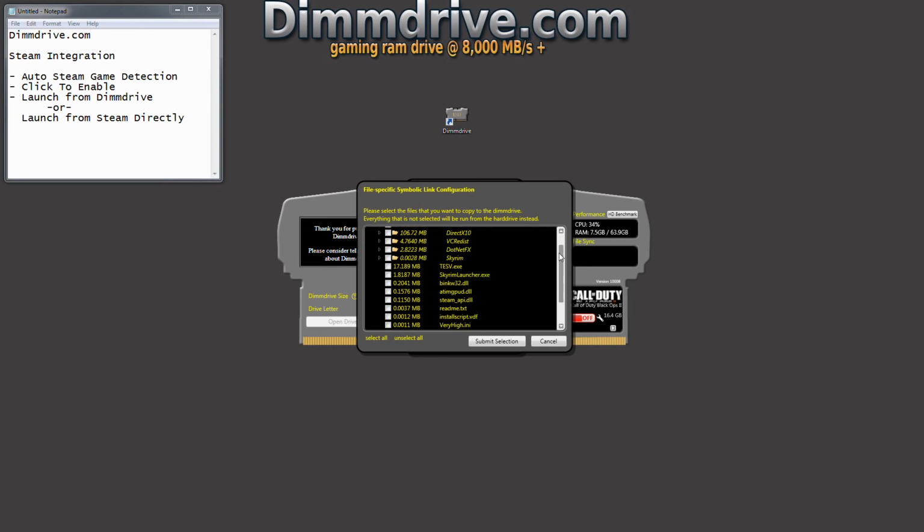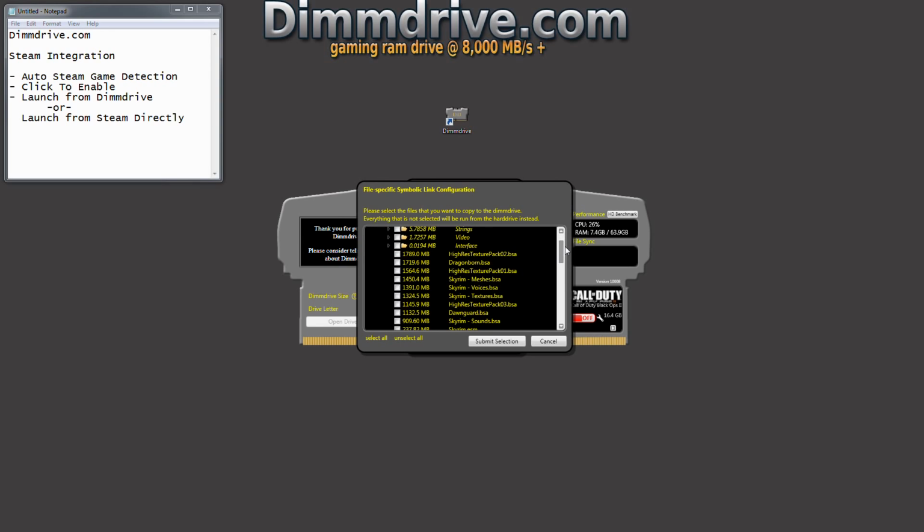Now, just for an example, let's say readme.txt. Let's pretend that this was an actual video sequence. Like, let's say if it was a 2 GB video file for maybe some introduction or something like that. Well, a video file like that, you don't really need to have a giant file like that on your RAM disk. So because of that, don't select it. readme.txt doesn't really apply. However, for Skyrim, you'll notice that the data directory is 13 gigs. Well, you can expand this directory and you can pick what specific files you want to play.